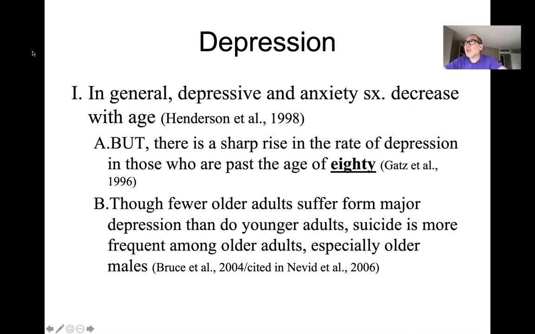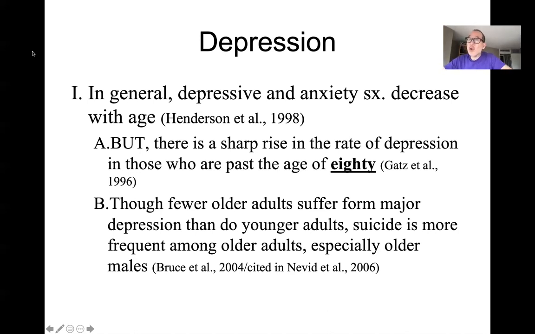Part of that may be a function of some of the changes, certainly changes like in marriages, right? The children are away, they have more income to spend on themselves, they're retired, they can travel, all that kind of stuff. But certainly those financial and situational changes vary across SES. So for middle upper income families, it may be a time of decreased stress and decreased depressive and anxiety symptoms and increased happiness and satisfaction.